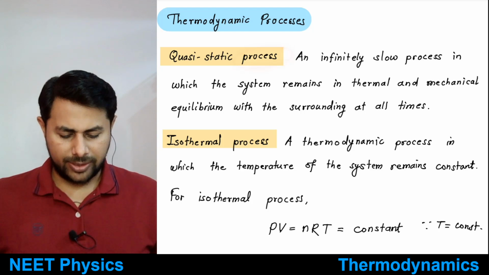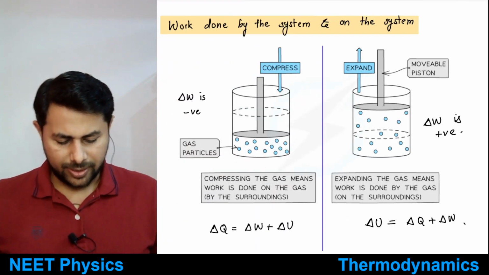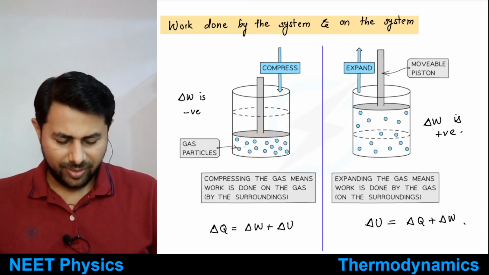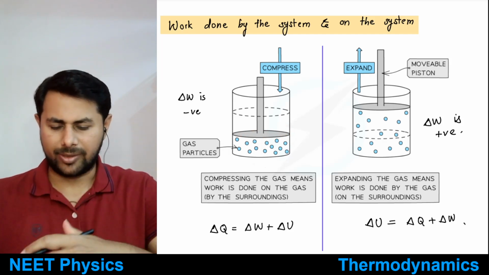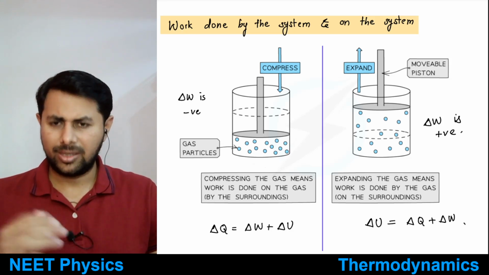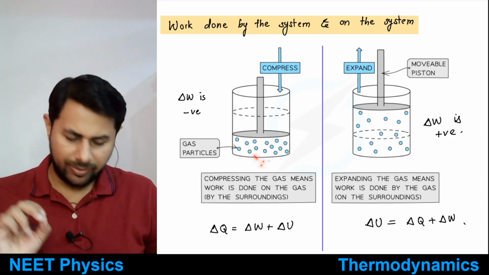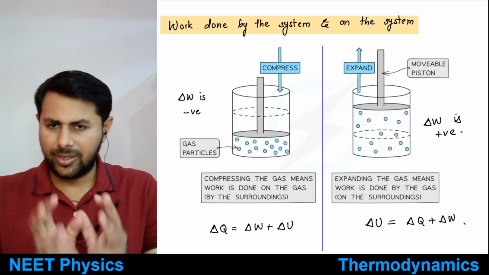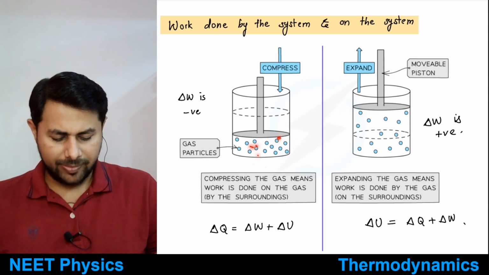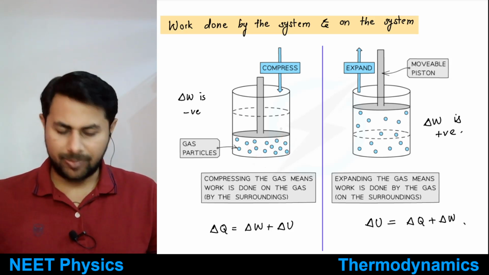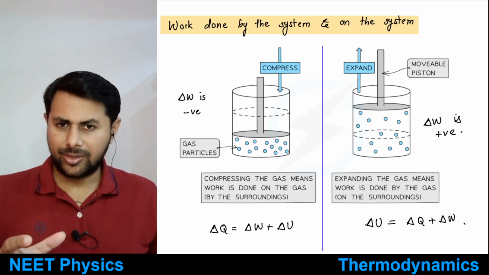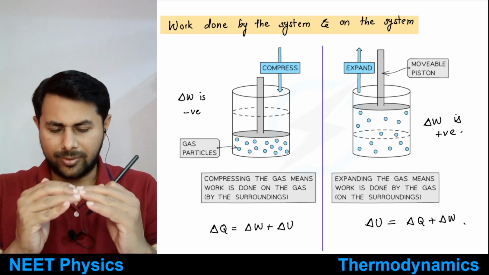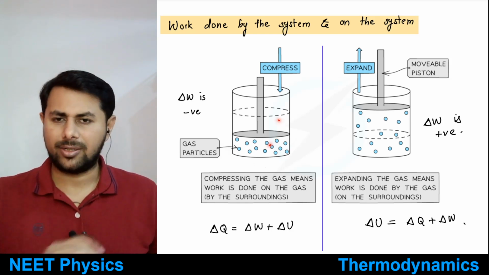Okay, so for an example, let's consider again the same diagram. You have this gas contained in the container and there is this piston. Now the piston is just kept over that gas. Then the pressure of the gas and the pressure of the surrounding would be equal. Now suppose you start giving some heat, very slowly. When you give the heat, pressure would increase slightly, and as soon as pressure increases a little bit, the piston is lifted up, right? But because you are giving heat very slowly, the piston will be lifted up, and instantaneously the system and surrounding will again come back to equilibrium.